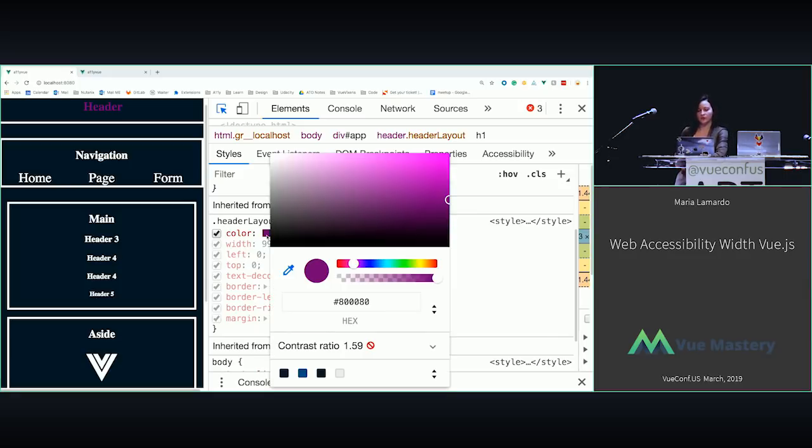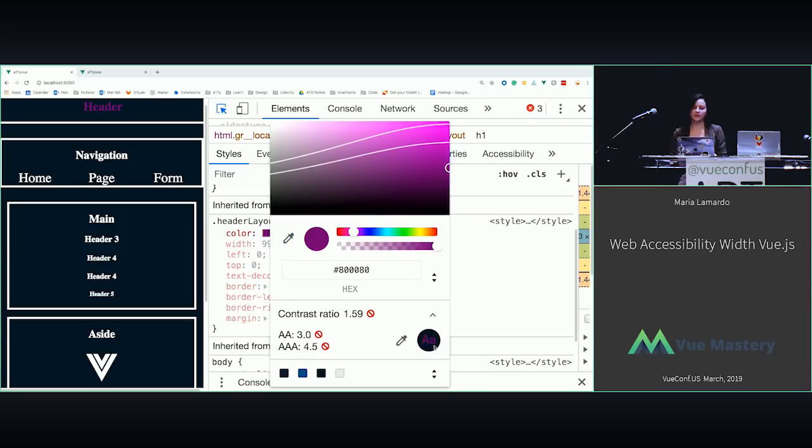Right now, with the purple, I have a score of 1.6. If you click on show more right here, it'll show you a little breakdown of AA and AAA. These are some of the criteria that you can meet, AA standards or AAA standards. You should always have AA standards at the very least, but you should shoot for AAA.